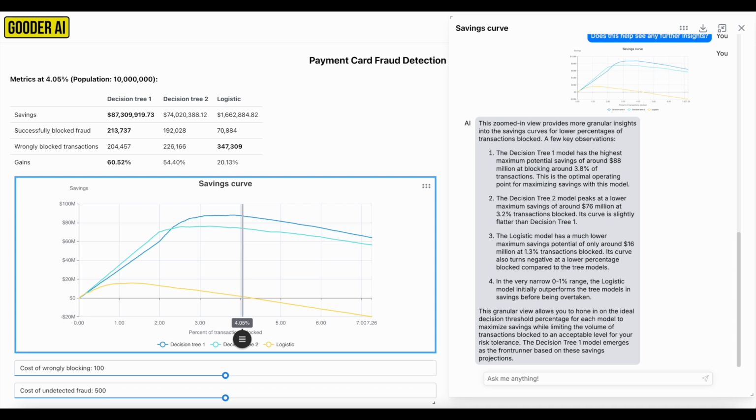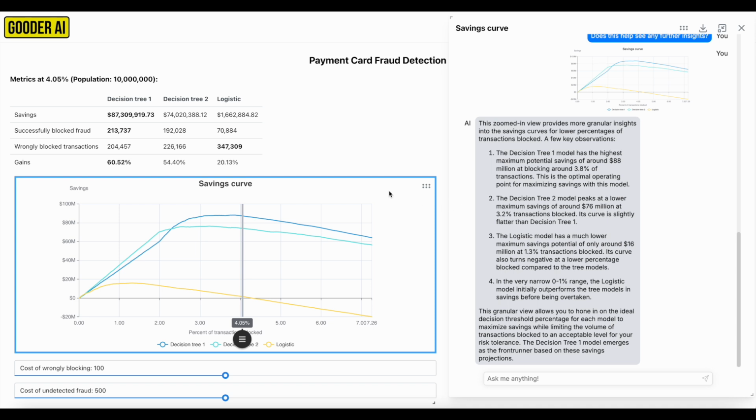The Logistic model has a much lower maximum savings potential of only around $16 million at 1.3% transactions blocked. Its curve also turns negative at a lower percentage blocked compared to the tree models. In the very narrow 0 to 1% range, the Logistic model initially outperforms the tree models in savings before being overtaken. This granular view allows you to hone in on the ideal decision threshold percentage for each model to maximize savings, while limiting the volume of transactions blocked to an acceptable level for your risk tolerance. The Decision Tree 1 model emerges as the frontrunner based on these savings projections.